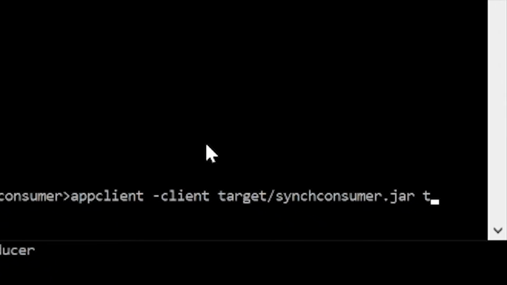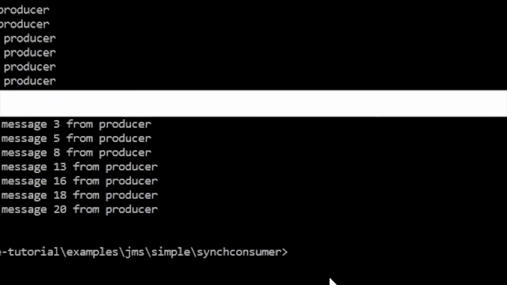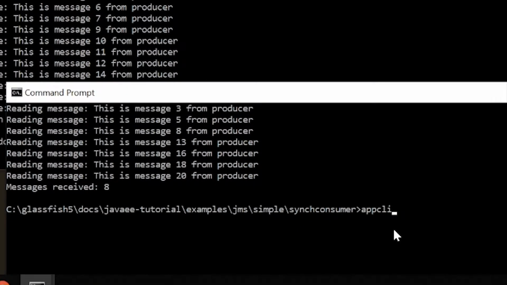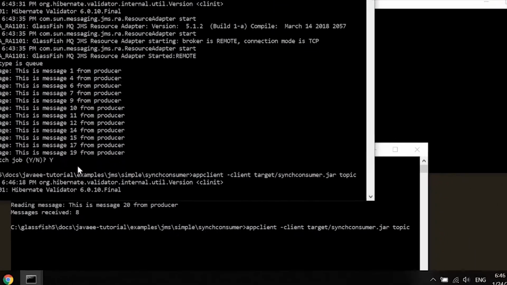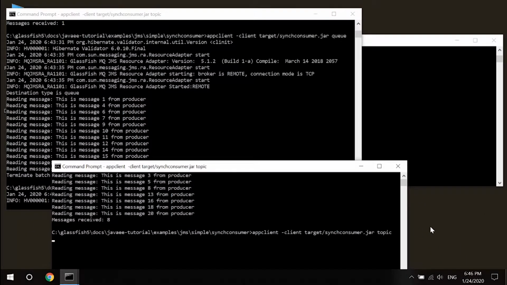In each window, let's run target/sync consumer.jar and make it a topic this time. Do the same thing over here, target/sync consumer.jar topic, and wait for them to load.